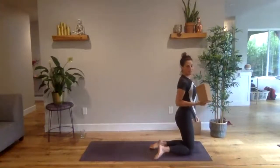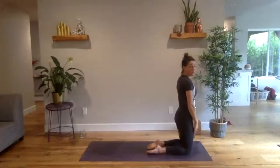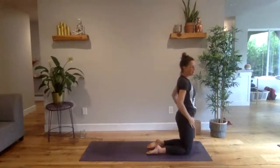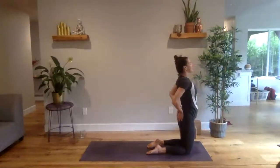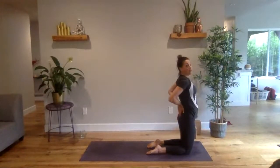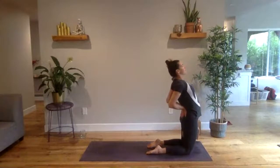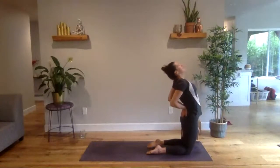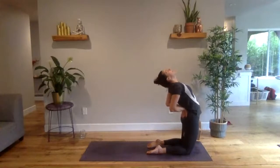I have my block with me, so I'm gonna just put that between my inner thighs there. Squeeze the block with the inner thighs. You're stacked up, hips over knees. Inhale, lift the chest. Put your hands in those back yoga pockets, chest lifted. Exhale, push the hips forward. Inhale, lift the chest. And just find this back bend here.